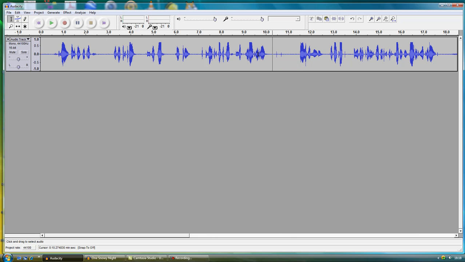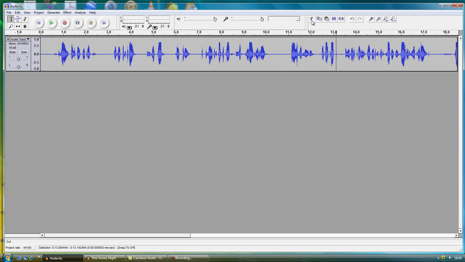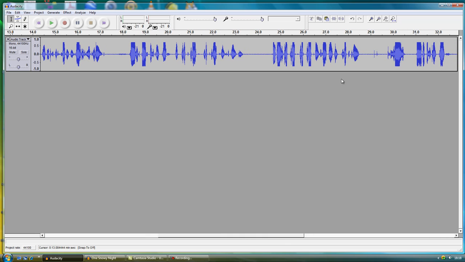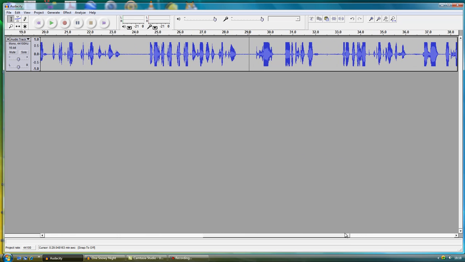So I can hear there, I sort of lick my lips. So I can highlight those and get rid of them. Okay, there's another little one there. And I'm going to get rid of that as well. So there's little mistakes that you can scan for them. And once you've done it a few times, you'll recognize them and you can just get rid of them.